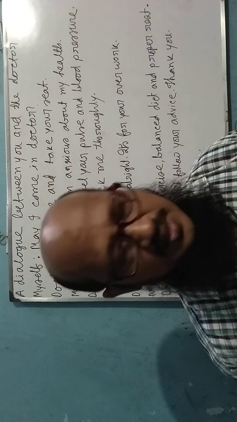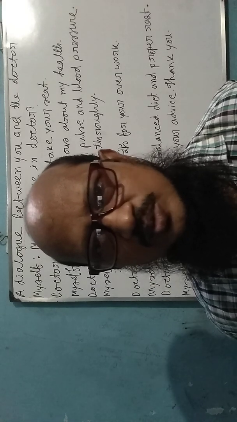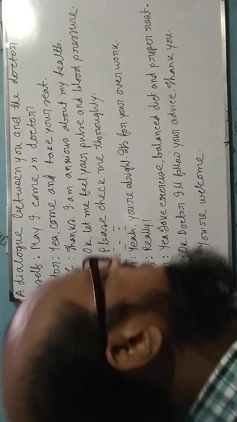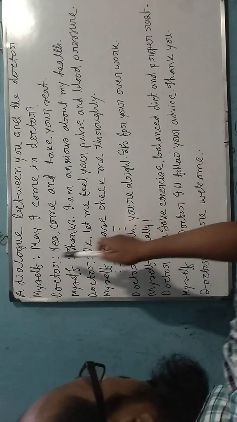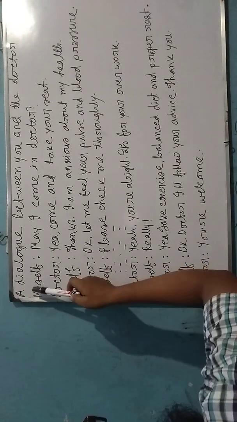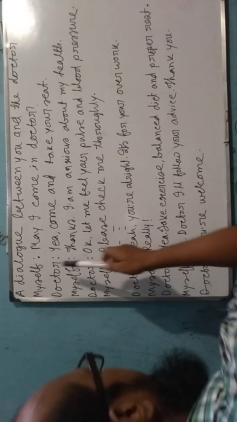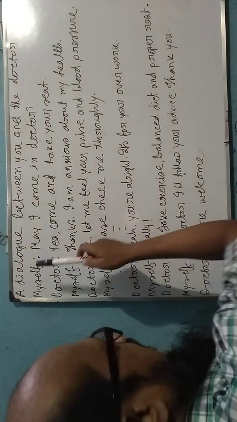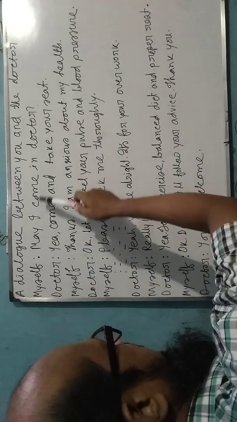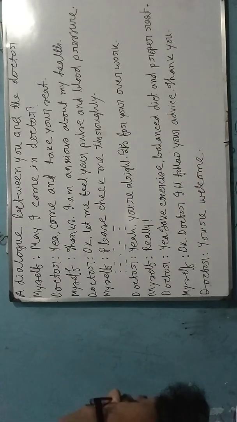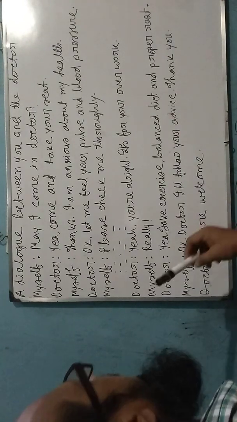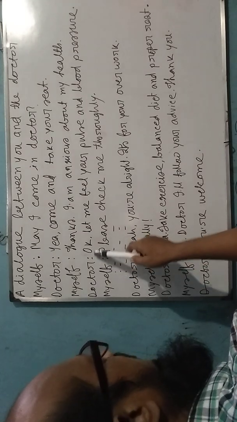Dear students, now please follow the board. I am telling some other rules, then I shall discuss a dialogue between you and a doctor. Dear students, you have to put all the colons in a margin. You have to also put all the names in a margin, and you have to give a gap after the name to the colon, at least half an inch, and you have to give a gap after the colon to the sentence, at least half an inch. And dear students, if any sentence needs 2 lines, then you have to write it from after the colon, not before the colon.